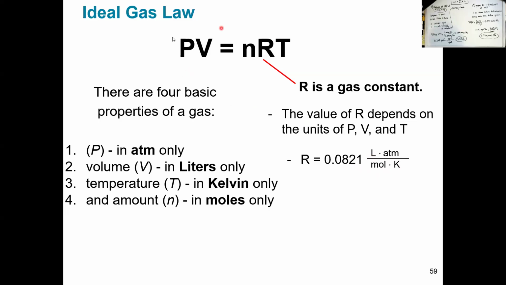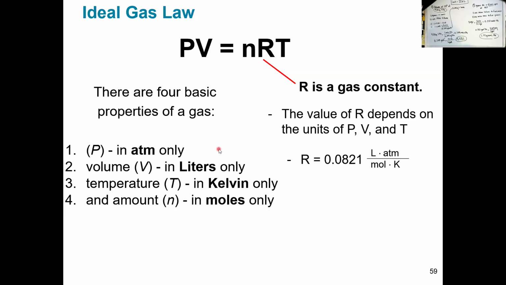So that means that when you use your ideal gas law formula, PV equals nRT, you must make sure that the numbers that you plug into this formula are represented in these units only. So you can't plug a pressure in if it's in torr. You can't plug a volume in if it's in milliliters. You can't be putting grams of gas in. Can't have a temperature that's in Celsius. You have to be really specific with your ideal gas law that you're plugging in numbers that have units that are represented in our R constant.